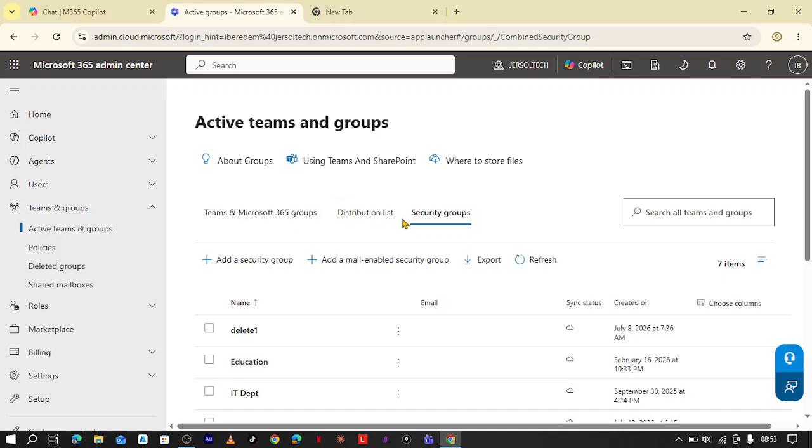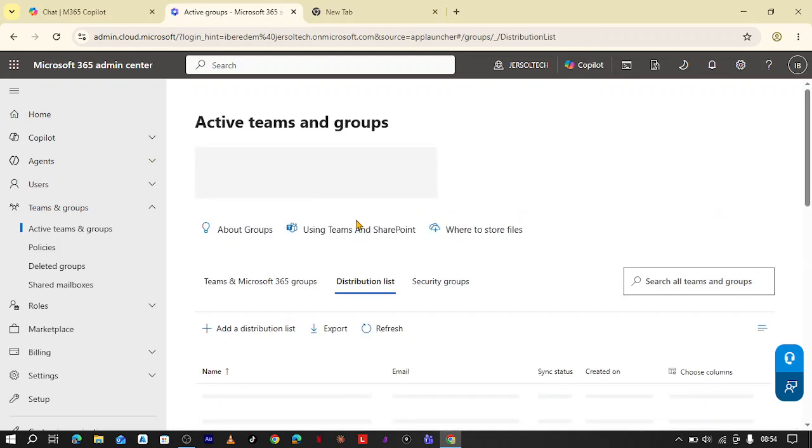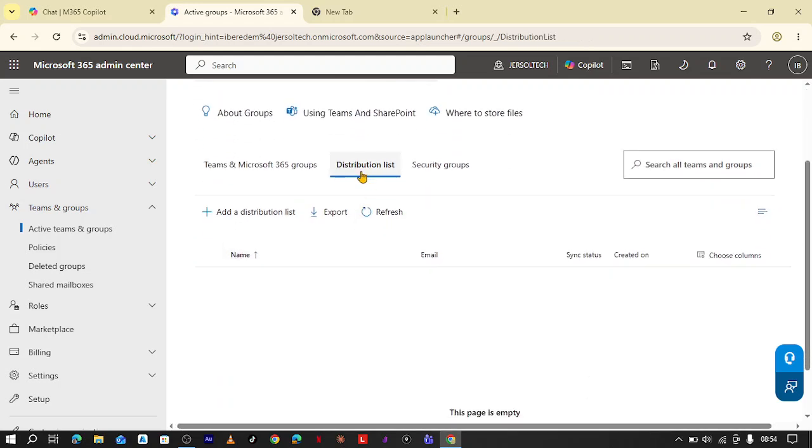Then the security group has to do with access control, granting permissions, and the rest. And then we have the mail enabled security group. Under security group, you can add a security group and you can add a mail enabled security group. What that simply means is that you're having access control plus an email available, sending messages. The distribution list, as the name implies, just has the ability for you to send emails.